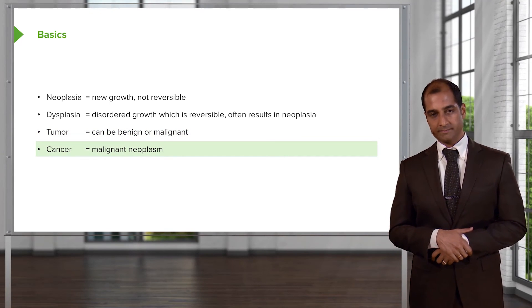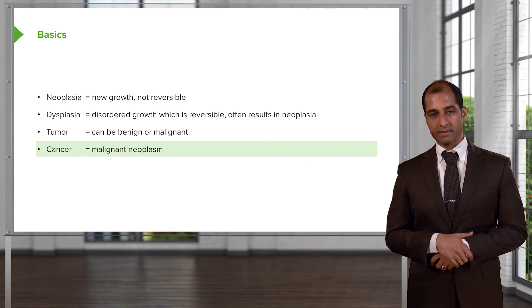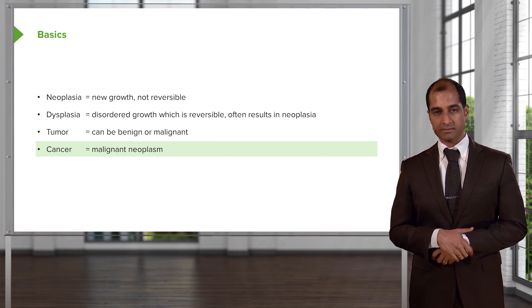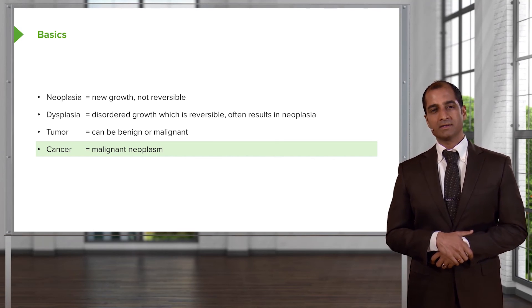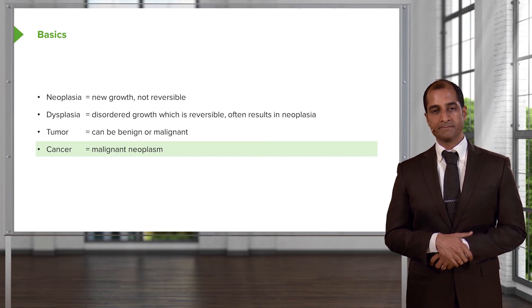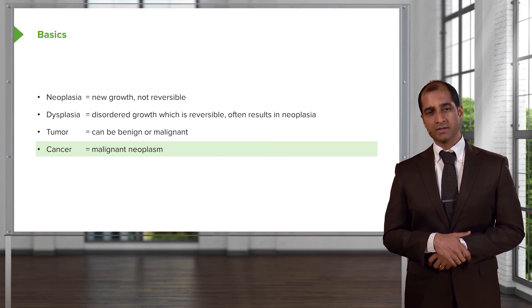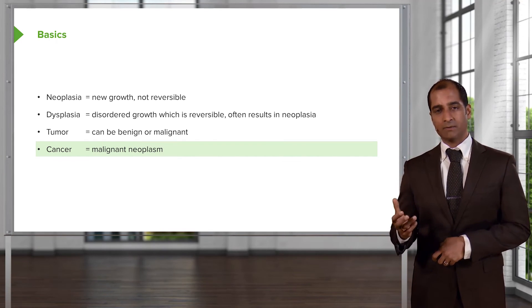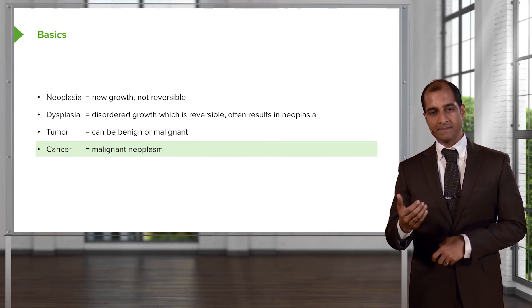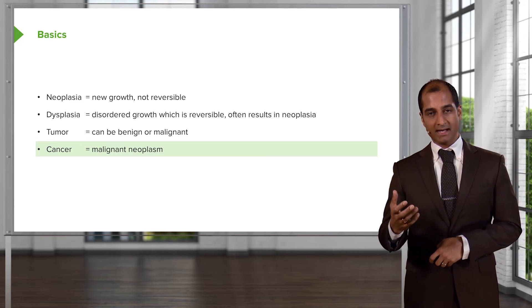And then we have actual cancer. Cancer would be malignant neoplasia. For example, if you have renal cell carcinoma or colorectal cancer, so on and so forth. Then this type of cancer, you're worried about the membrane then rupturing and therefore entering spread. In other words, you've now gone on to the highway. What I mean by that is you've ruptured the membrane. You've entered the highway. And that highway meaning either the lymphatic or perhaps the hematogenous spread.